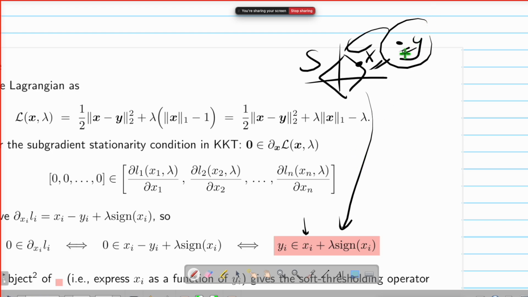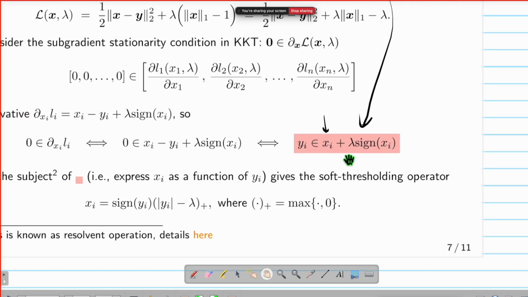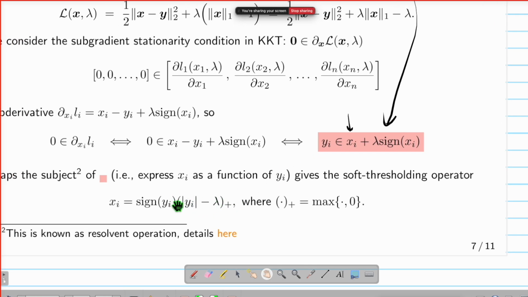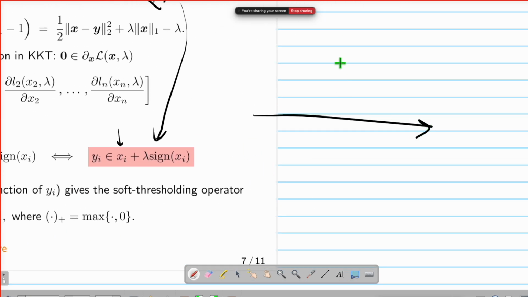So that means I now want to find a way to write from my input, give my output. Y is the input, okay? So how do you write this thing? This is the idea. This is a function, y written as a function of x. So you want to write the opposite, x as a function of y, which the solution is this. You have no way to know how this comes from. But here's the trick. So this is a coordinate, okay? This is x, so I have something that looks like this, okay? This is sign y, so suppose lambda is 1. Okay, suppose lambda is 1. Sign x, what is sign x? Sign x is, again, this, right?